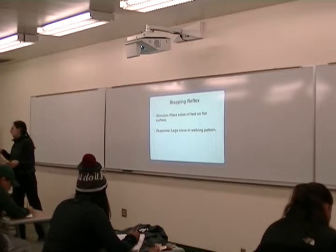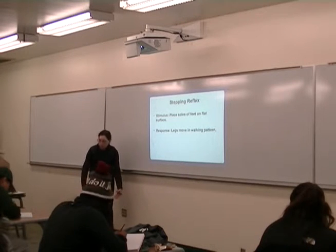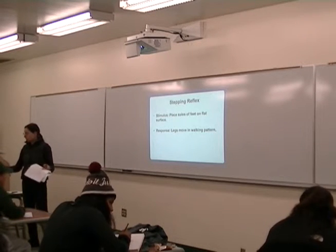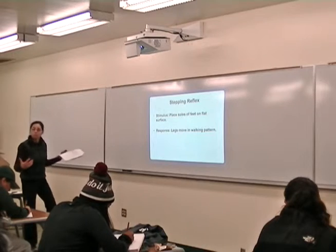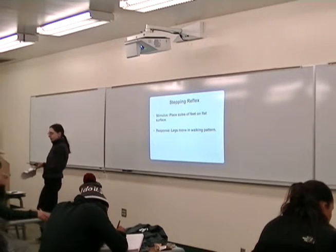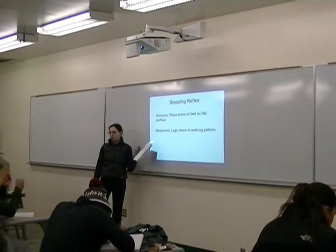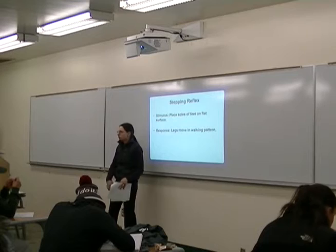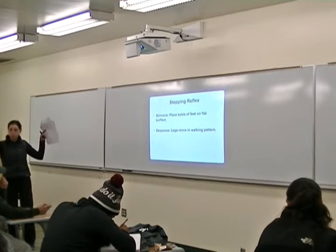A stepping reflex is one of the locomotor reflexes. Place the soles of the feet on a flat surface. You could be supporting the baby on the floor, you could have them standing on the change table. What you'll see is they pick their knees up. So it's called the stepping reflex. And it's an interesting one when we look at our constraints idea, because the research has given us some useful information. In the old days, we always thought reflexes went away. You see them, and then you don't see them. And this child starts voluntary movement, and the assumption was that the reflexes disappeared.